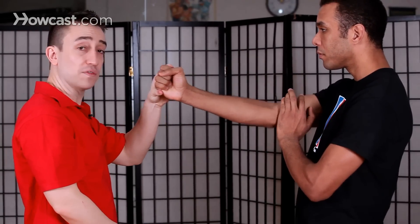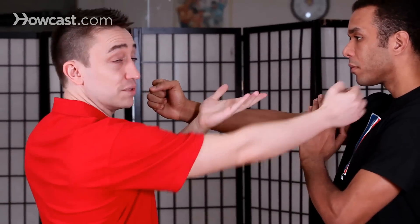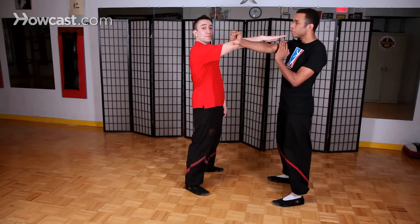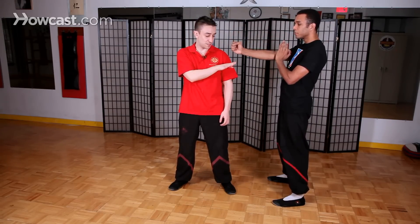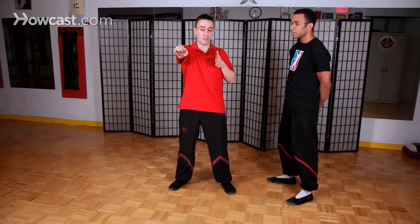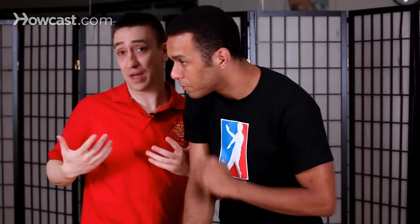But if his arm is a little bit off to the side, you usually have to switch hands or use your backup arm to protect. The nice thing about Biu Ji, because it comes from the side, is that it completely wipes the slate clean to the center. Instead of going from the middle to the endpoint, you go from the side to the center, covering the entire space with one movement instead of needing a backup hand. So Biu Ji is much safer because it covers a wider swath of territory. If he fires a punch and you're caught off guard, you can just shoot this one in and then follow up with anything you want.